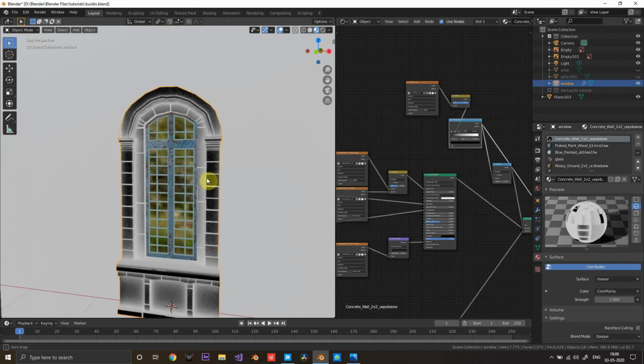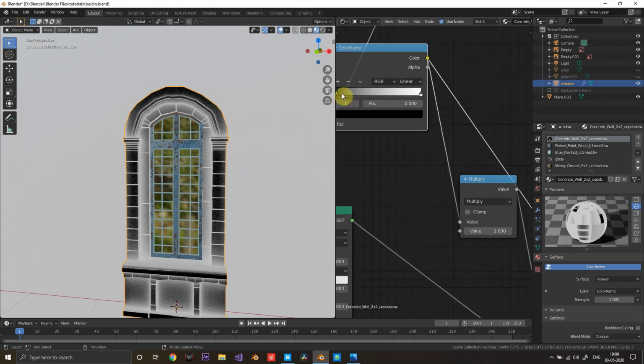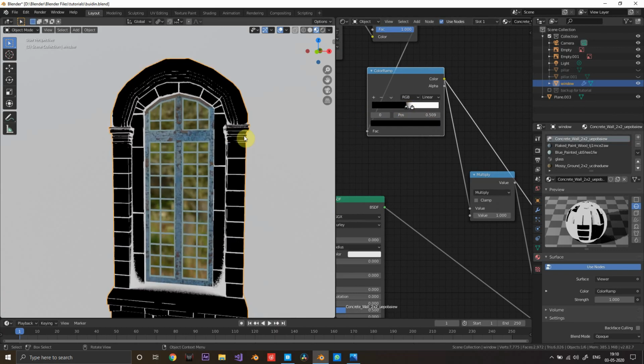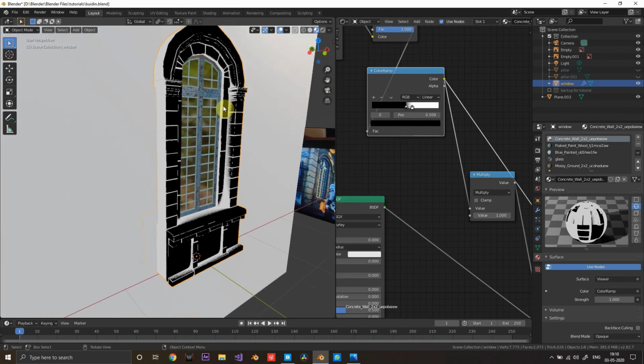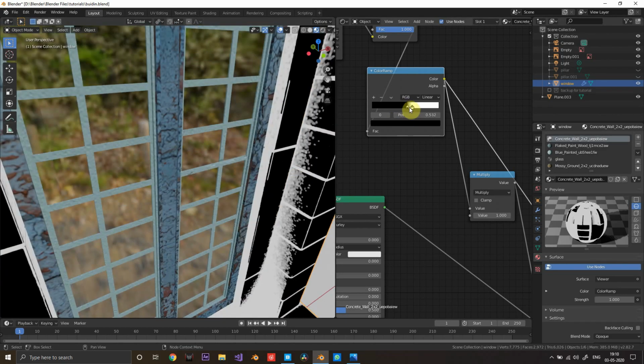Intensify the color ramp a bit. Just intensify the blacks and intensify the whites, and just set them and take them to wherever you want. I think this looks good.